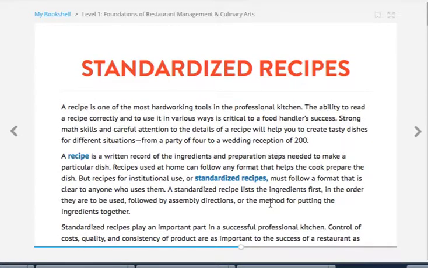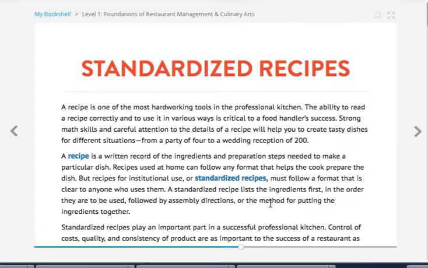So, when working with standardized recipes, it is important. It is basically a written record of all the ingredients, all the steps you need to make a particular dish. Any kind of recipes that you get off of the internet or in a book is going to be a standardized recipe. You need to be able to follow this recipe in order to make it. And it's important, especially if you're working in a professional kitchen, that once you, as a chef, develop this wonderful recipe, you write it down so that if you are absent that day or if you decide to move on and that restaurant needs to make that dish again, they don't have to rely on you and your memory.